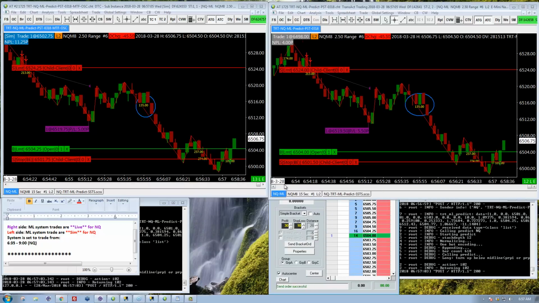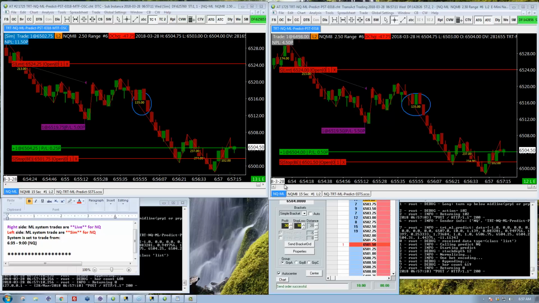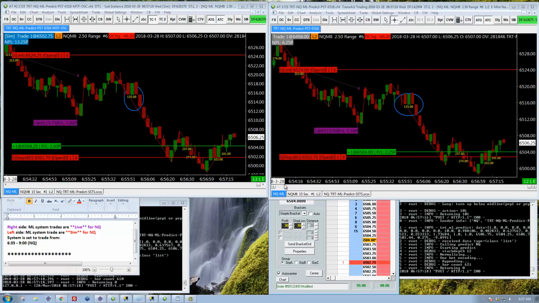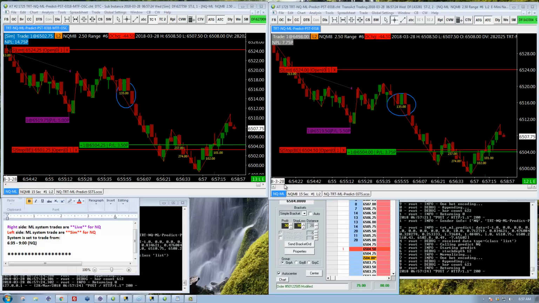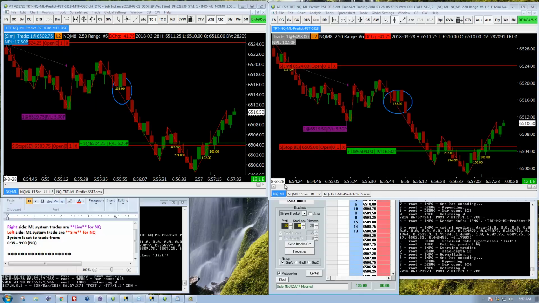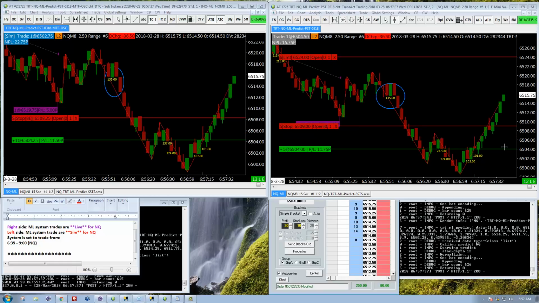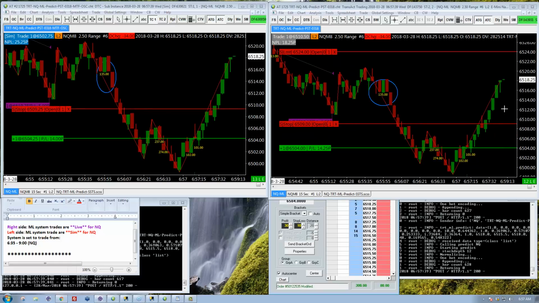We'll place long here. So that bar closes up, it should cancel. And filled long. Filled long and trailing. Okay, yeah, but the trail, I've done something wrong with the trail, so I'm going to manually trail it here. That's okay. I just can't tell by how much it's trailing.